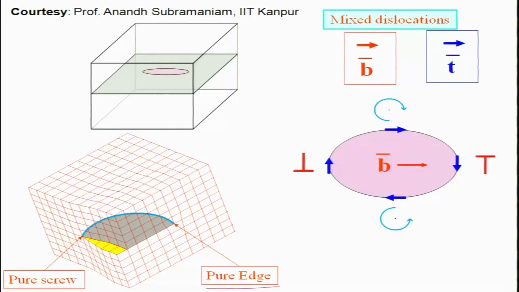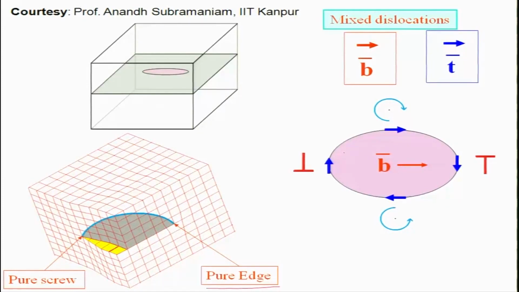On the left side you can say there is a bit of shearing, right. So this is the extra step that you form here. This is the screw dislocation, and since dislocations cannot end freely, they have to close the circuit. So, to close the circuit they exist like these dislocation loops inside the material. So, in real materials, you will have dislocation loops.